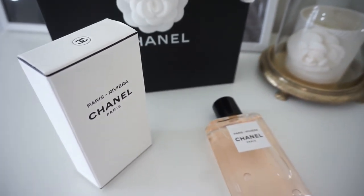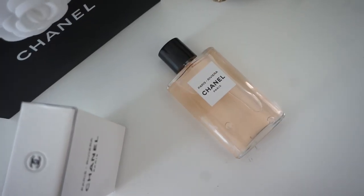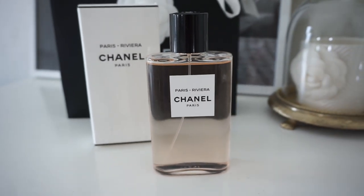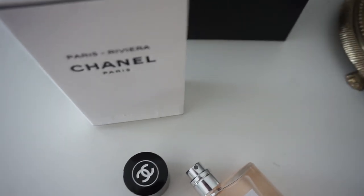I've been using this for about a week and a half now and it's amazing. This is actually one of the few Chanel fragrances — if not the only one — that I can wear. All the other Chanel fragrances are quite heavy and I can't really bear heavy scents, but this is very fresh. It is perfect for summer and it really does remind me of the French Riviera. It has citrusy notes, so I highly recommend you try this one. It is an amazing summery scent. That's the second item I scored 15% off because of ShopTagr.